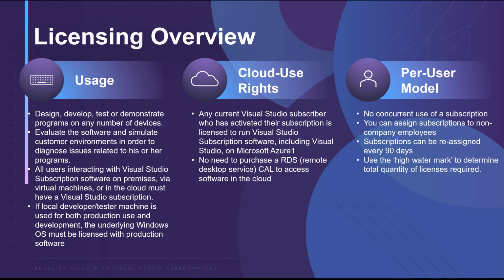So basically, Visual Studio subscriptions allow you to develop and test or demonstrate programs on dev test environments and evaluate things. But one of the things that you should make sure you know is that if you're using the benefits that are included with Visual Studio subscriptions, you must have a Visual Studio subscription license assigned to you. So it's a named license. So basically, you can't share that license with others. So that's really important to understand. And there's a number of different scenarios under which you would do that, and we'll talk a little bit more about that as we go forward.